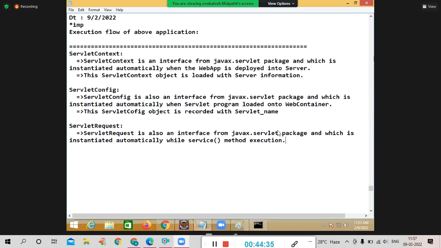When the service method execution started, then the request object will come. If service method execution not started, request object will not come.